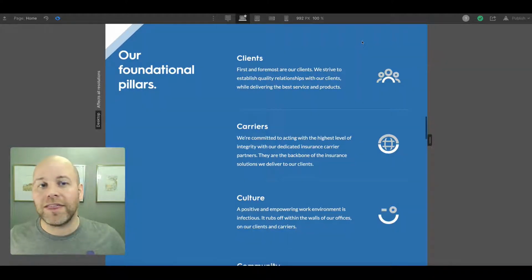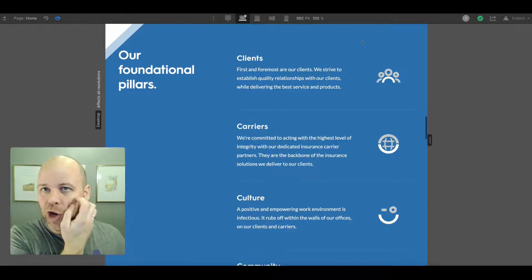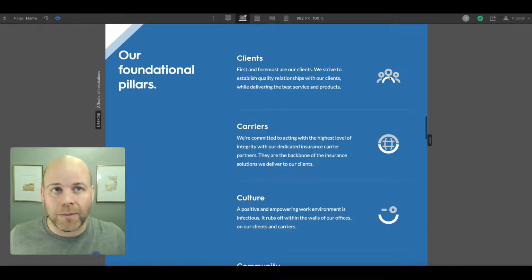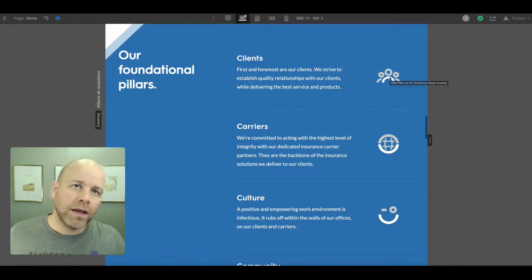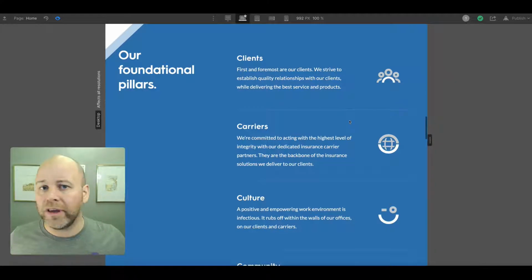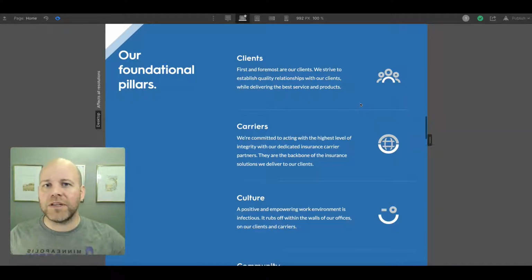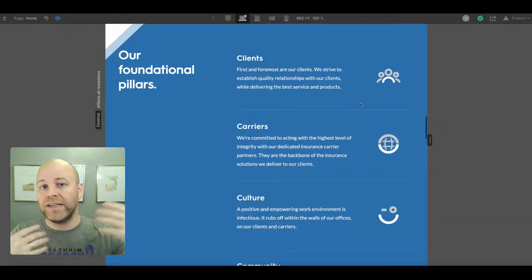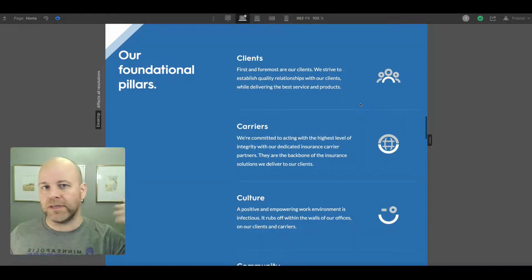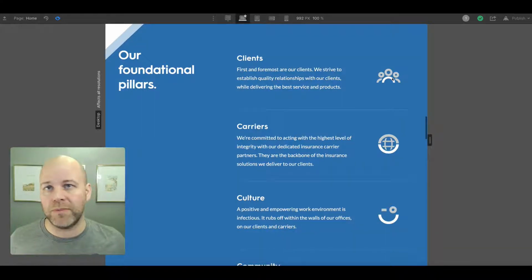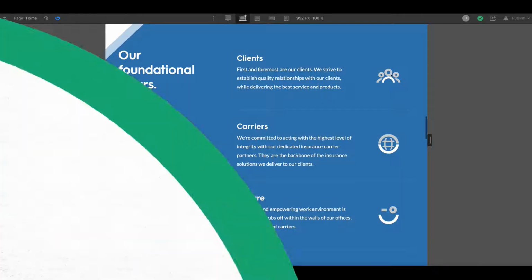I would prefer that didn't come up. I'm sure I could write some code to prevent that from happening. I'm not really anticipating people hovering over these icons, so I'm not too worried about it. But that is something to note, that you will by default be creating this tooltip that shows up when you are hovering over this image.